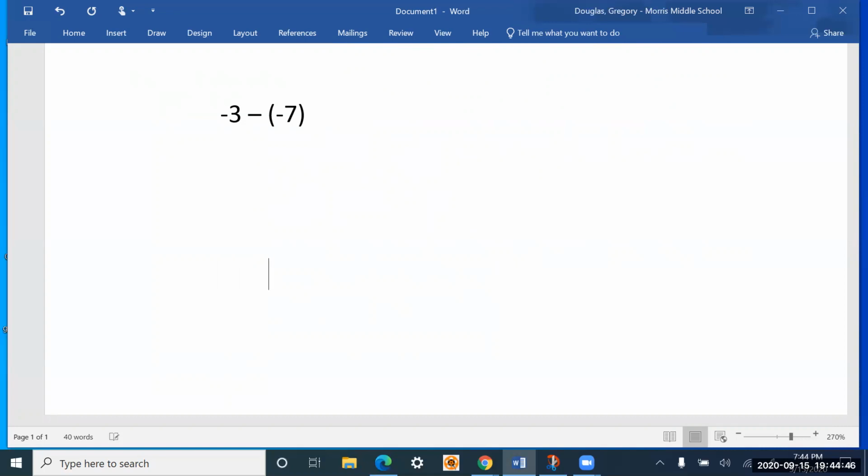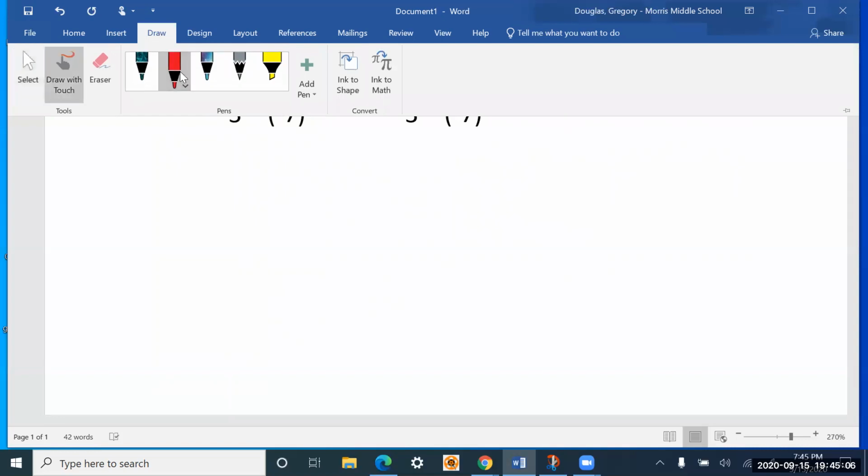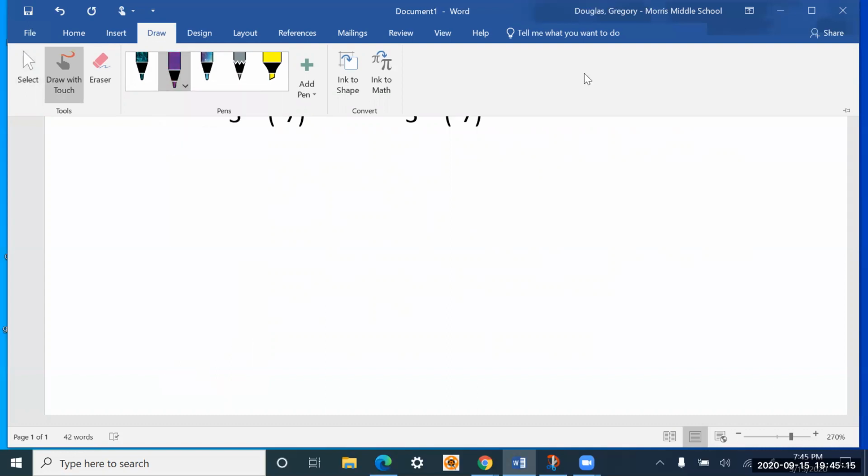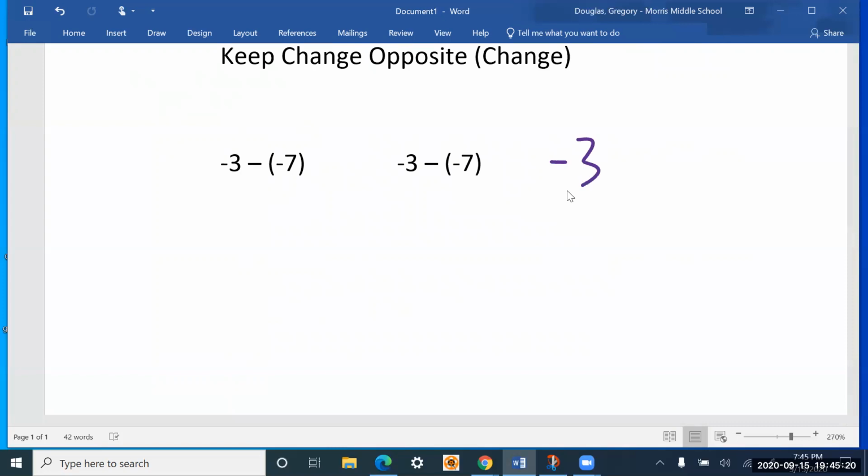I shared a little strategy or trick that my teachers told me, but the problem doesn't always show up this way. So if it does, let me write it 2 more times. Oops, gotta have that 7 in there. And we have a program called IXL, and on the IXL program we do for homework and such, they would write that as -3 minus, and they put a little dinky, oh, actually, they would have done that on the first one too. I apologize.